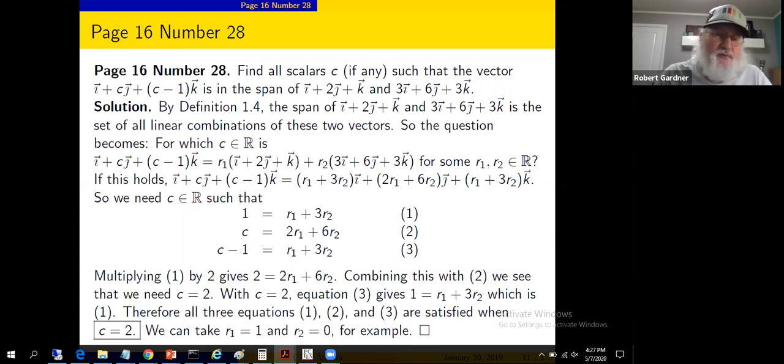A habit I'll develop in these notes is if they ask for a specific number like they did in this one, I'll put a box around it. And here's my answer. If they ask for specific vectors, I'll put a box around the vectors. When it's time to take the test, I'll give you a test with room for you to work the questions, and then I'll put a little box at the bottom and tell you to put your answer in the box at the bottom. So I'm mimicking the format of the test by putting a box around the final answer. Sometimes the answer is some sort of logical argument, so it doesn't make sense to put a box around it then. But if it's a number or a vector or a handful of vectors, I'll give you boxes.